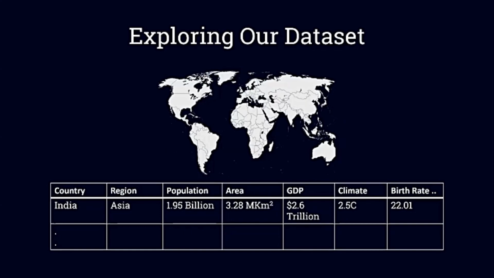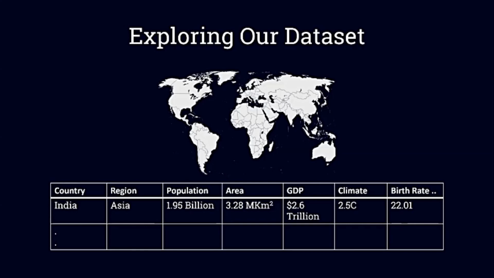So let's explore today's data set. Today's data set is comprised of 227 countries. We'll have features of those countries, such as the region in which they are located, their population, their area, their GDP, and the climate they are in. Climate ranges from 1 to 5, covering subtropical, tropical, and similar climate zones. And then there are birth rate, death rate, and infant mortality. All of these features of each country are listed in the data set, and we can perform data analysis on them.